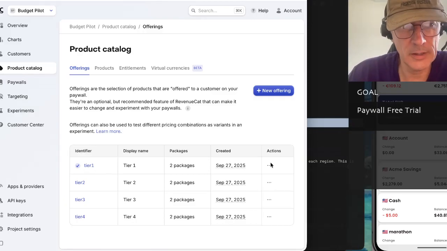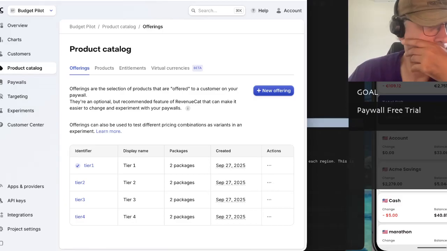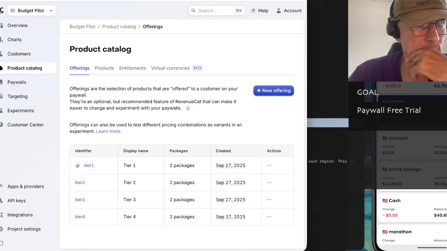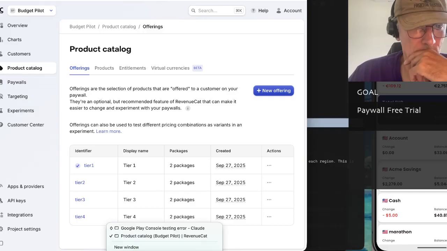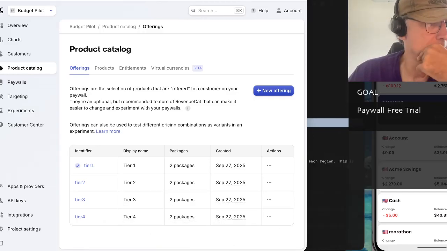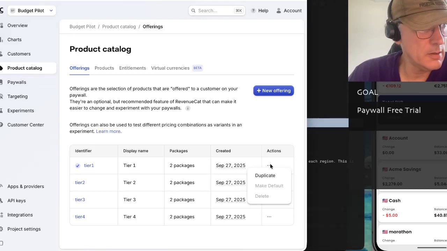What is in the actions thing? Okay. In the actions there is duplicate.